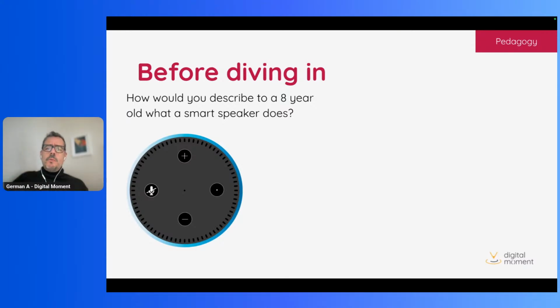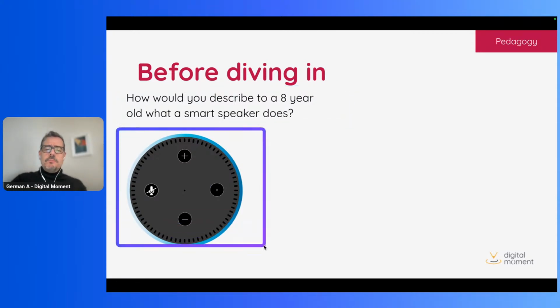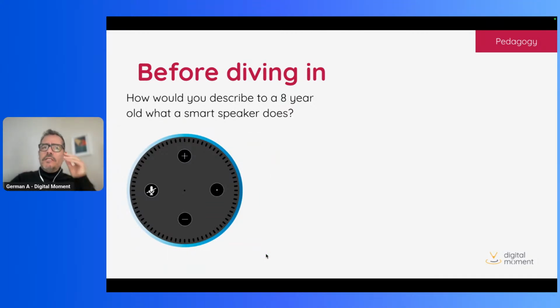The first question we can ask ourselves is this: if we're describing what a smart speaker does to an 8-year-old, what words will you use? How will you explain this so it provides enough information without overwhelming, and addresses that age group? Try to answer that question in your mind.